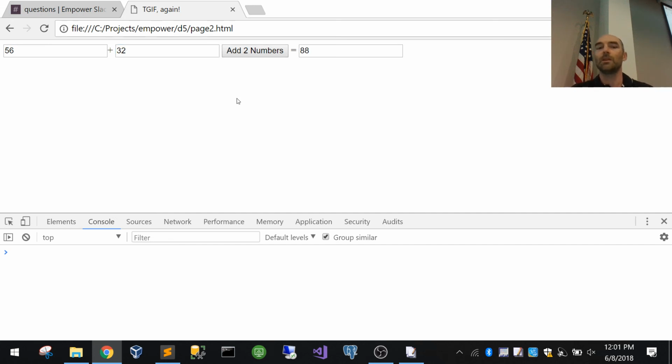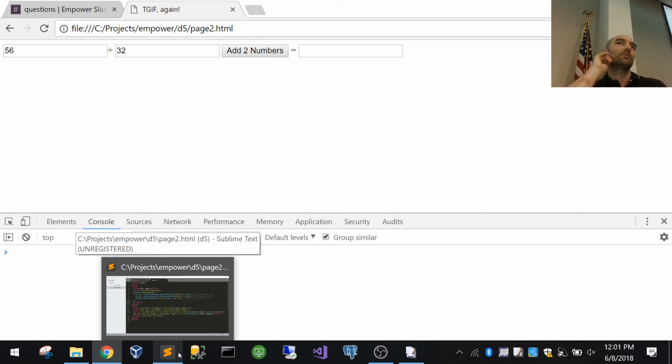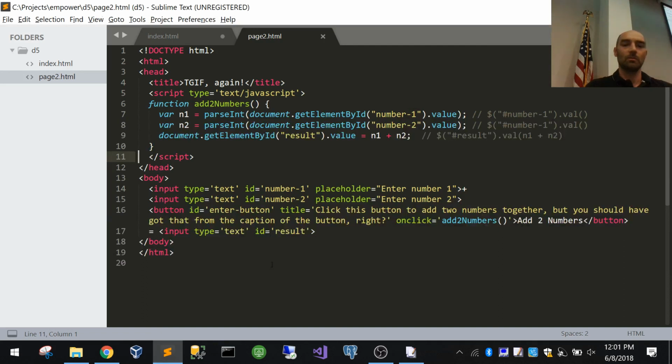There we go. Now, the user can lie to us. They can do that. As a last thing, let's make sure the users can't do that. And this has nothing to do with JavaScript. How do you make it so the users can't change the value in that text box? Maybe input. Yeah, disable. There are a couple, three different ways.